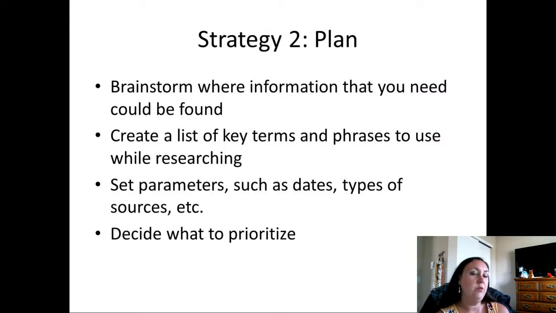And then within the research, after you have some of those parameters set, also decide what you think is the most important for you to look up. Prioritize your research so you're starting with the most important pieces that you need to find and then going backwards. That way, if you do run out of time or something comes up, you will still have the key pieces to your research that you need early on.